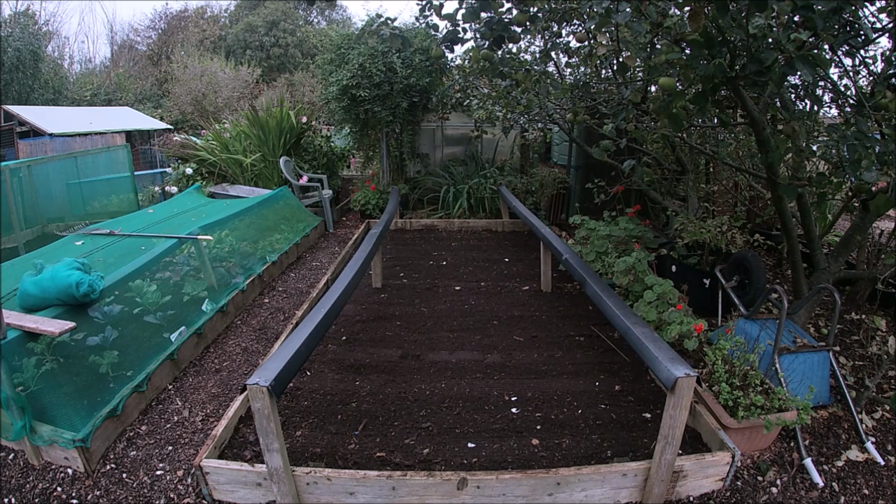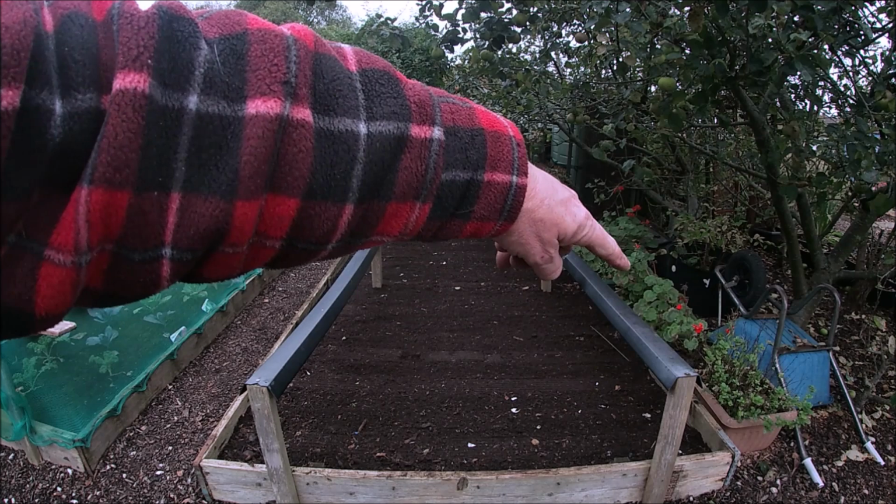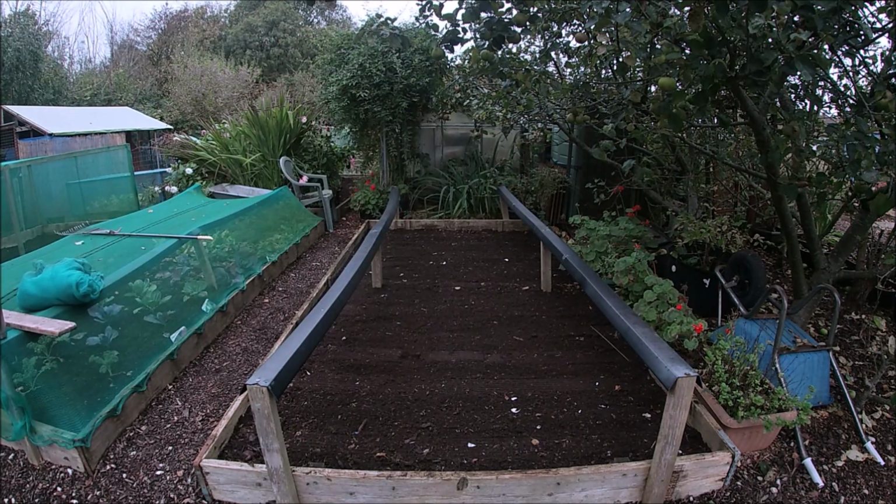But we will put the net on because I don't want any of the cats or foxes to go in there. Once they've got to about 8 to 10 inches high, we'll remove the net again and then let them grow. Because when they get to the top of the nets, it damages the top of the garlic, and then it sets them back if you don't do that. But for the time being, we're just covering all the bases and covering them up. I think the hardest part is putting the net on that side, but we'll figure it out.